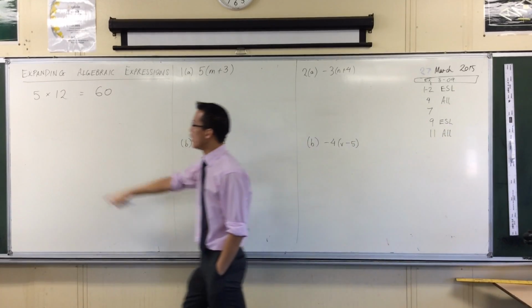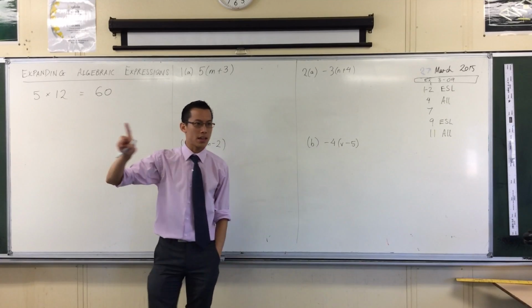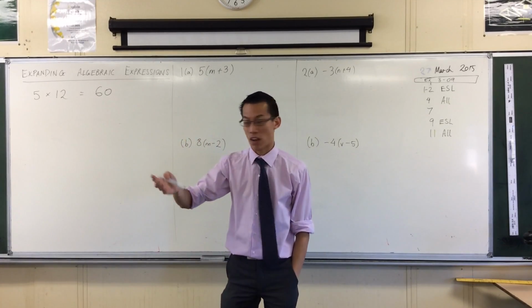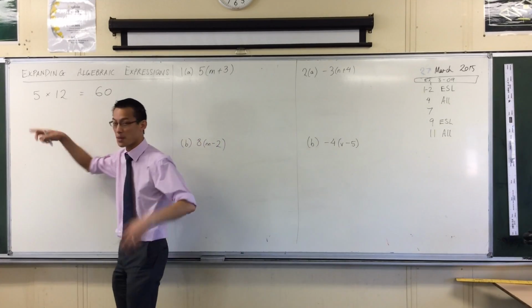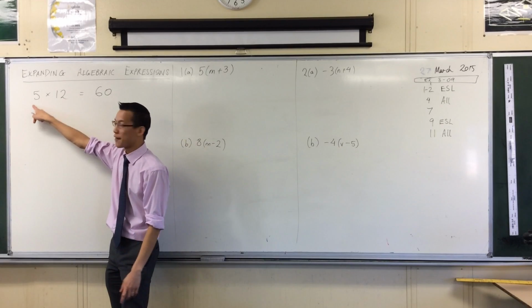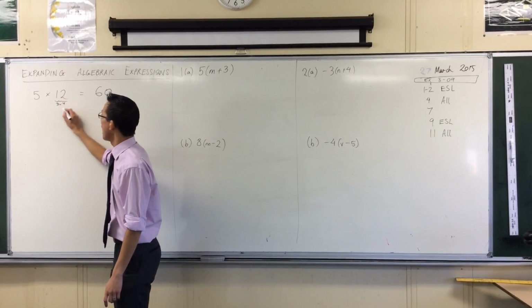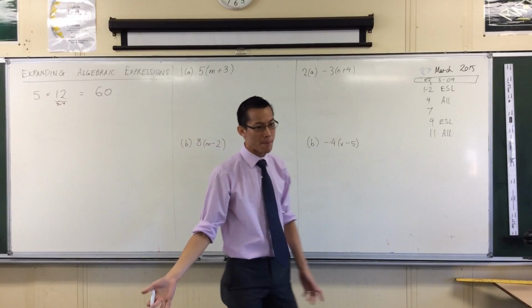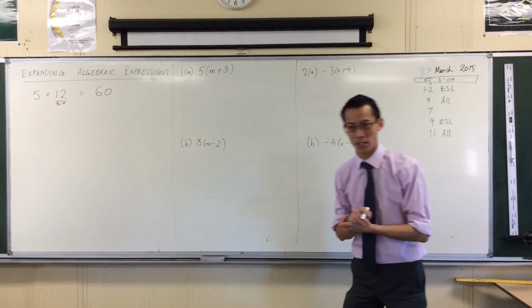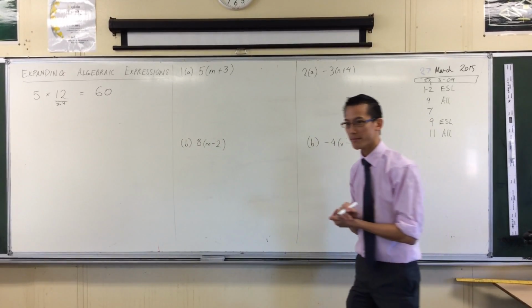For example, you could have said, 12 is 3 times 4. Right? So if 5 times 12 is a bit too big for you, you can do 5 times 3. And then that's 15. And then you multiply that by 4, you'll get 60. Same deal. Or you could just half 12 times by 10.